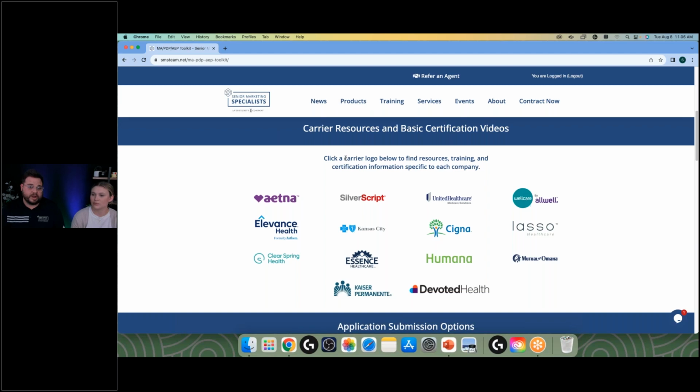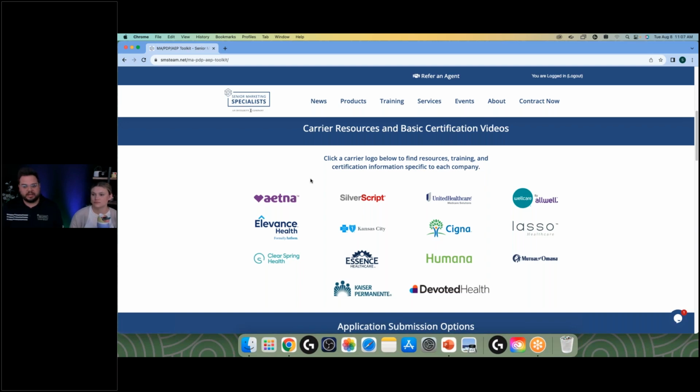Why I'm using this right now as much as I am is because everyone's looking at certs and doing the AEP and wants to make sure they get the discounts. And I wish I could tell you that I knew exactly where these things were on every single portal at all times, but I am not that smart. I am smart enough to know that you go to the AEP toolkit, and something I always like to do is walk agents through what I'm doing so they can find it later.